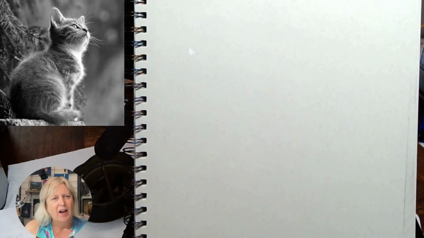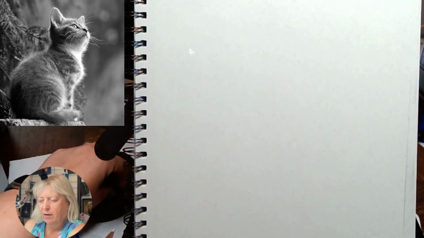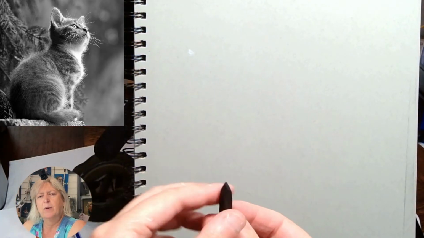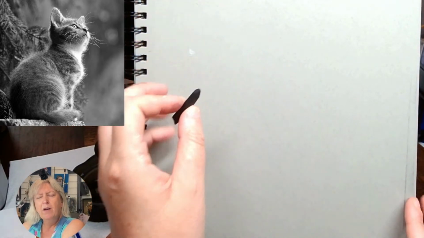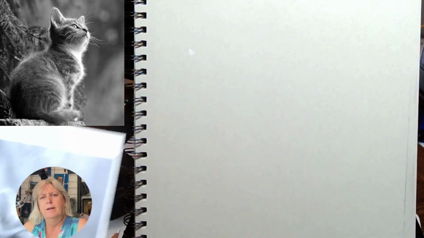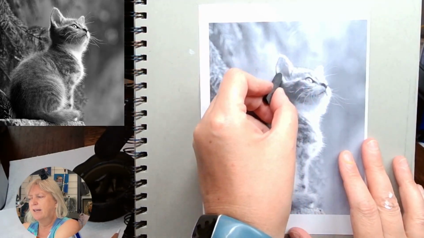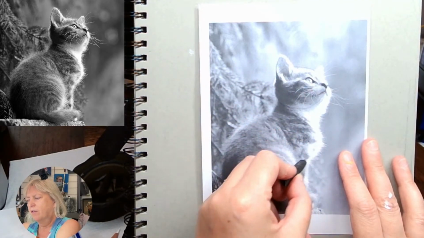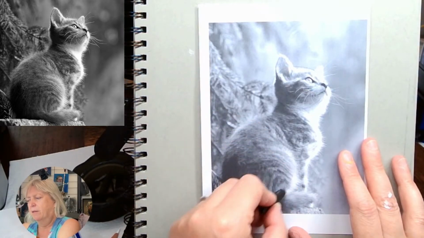So I'm going to start by breaking things down into shapes. And I'm going to start with my willow charcoal, and get a different piece out. I might use that one actually. It's a square one, so it makes it easier to grip. So you'll note our little kitten is essentially circles. We've got a circle here, we've got a circle here, and we've got a big circle here.